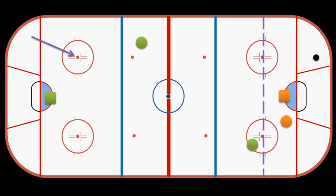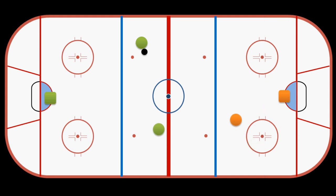Say we're the green team. It's in our best interest to not have an icing call — we do not want this to happen because we want to keep the puck as far away from our goal as possible. The simplest thing we can do to prevent an icing is called gaining the line. To gain the red line means you must have the puck on your stick and the puck must be on, if not past, the red line before you shoot it.